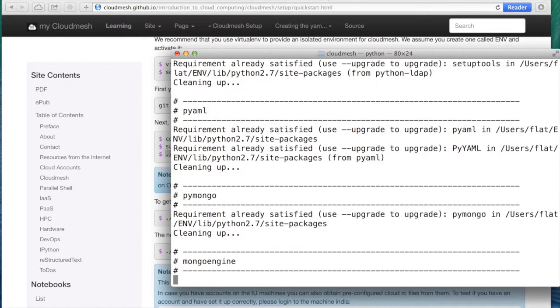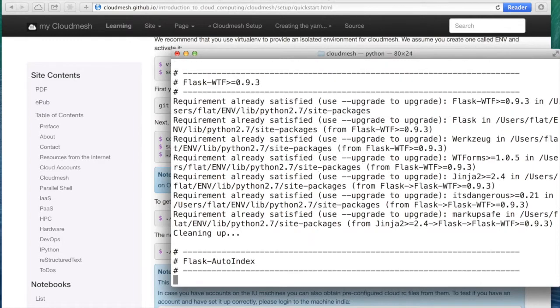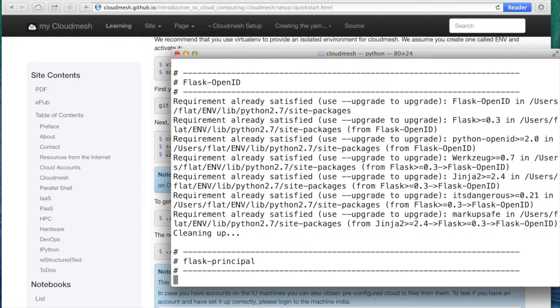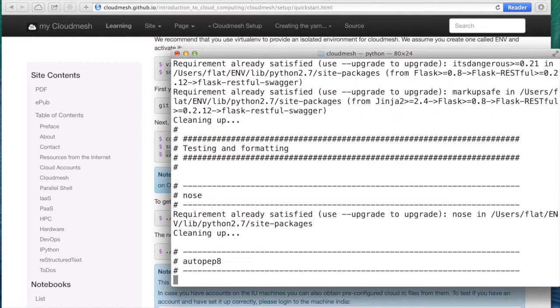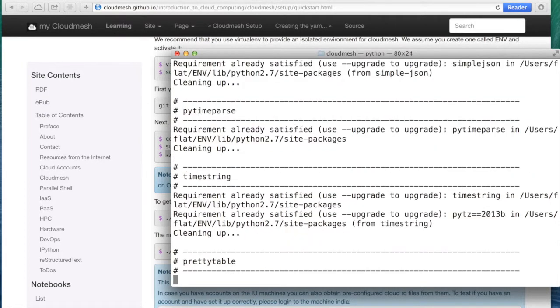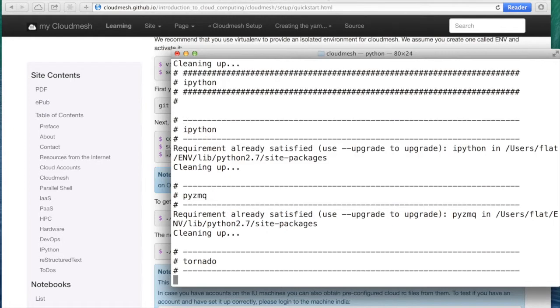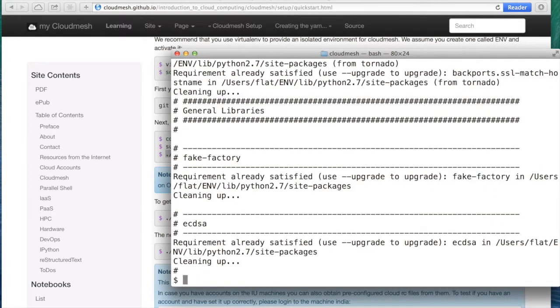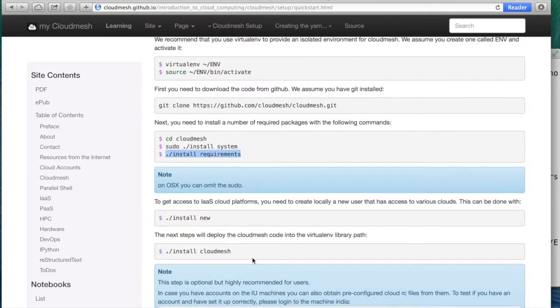And it's also important to note that this install requirement is different than pip install -r requirements.txt because we are installing it in a particular order in order to, for example, deal with the installation of NumPy and matplotlib. Now we are completed. Again, this may take much longer on your machine since you haven't done this yet. And in the next step, we will be talking about how do you create new users.